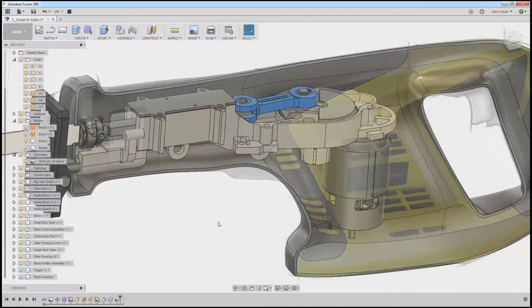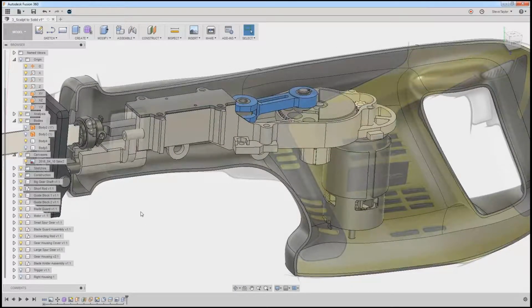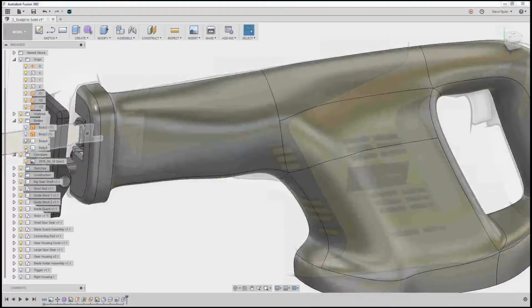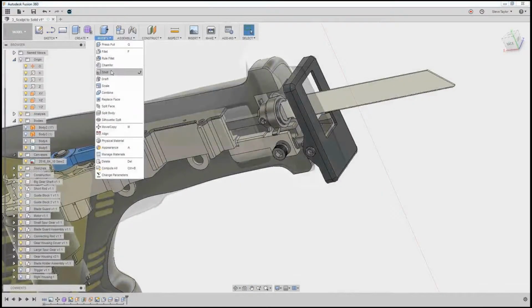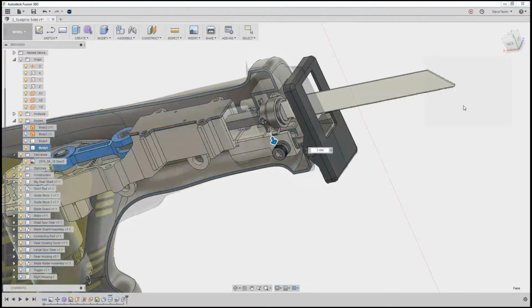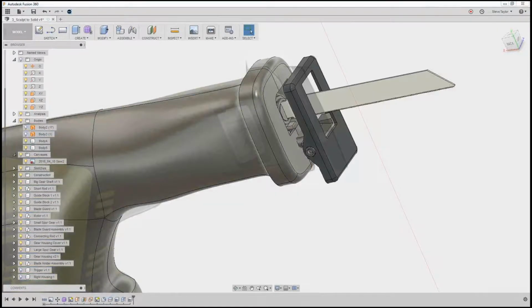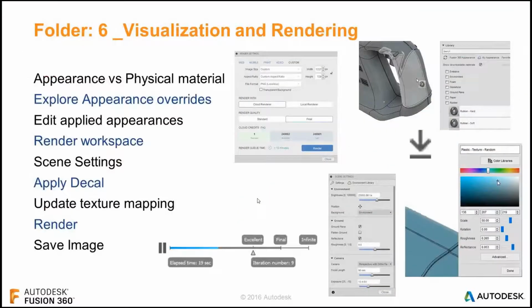You can see there that you can make mistakes, and you can very quickly with Fusion go in and rectify them and sort out what you've done. You haven't lost any details, and it's just a great tool for doing it. So may as well make it complete and shell this side as well. So modify, shell, like that, 2mm, press OK, and then we've got that complete. Excellent. So if I move back now, moving on just now to the final hour, visualization and rendering.